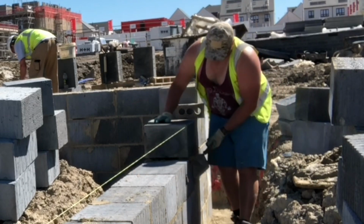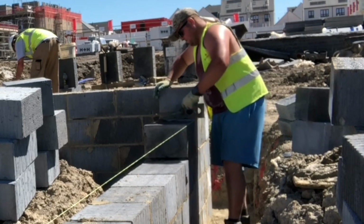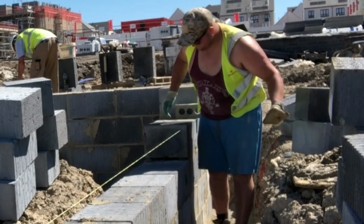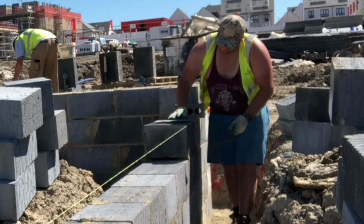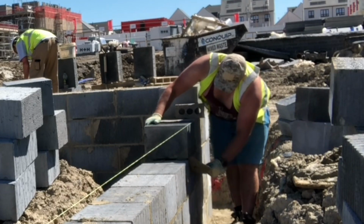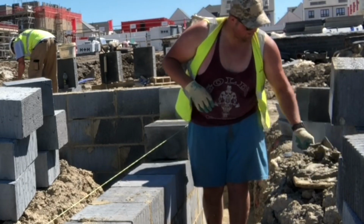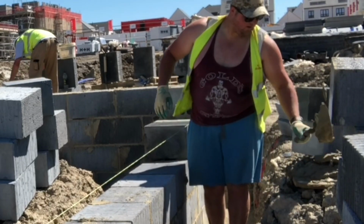A lot of the time it takes you a good few. I found laying them easier and easier every day that I laid them, so maybe another week or two laying them, I might have a different opinion. But I'll see how it goes on the splash. I think I'll have to complete the splash course and the 4-inch splash, with your air bricks and lintels and stuff.